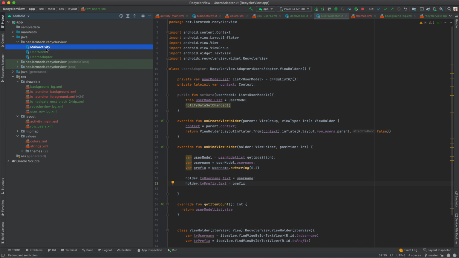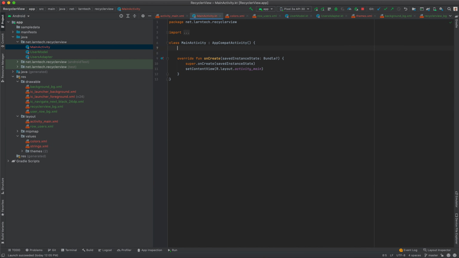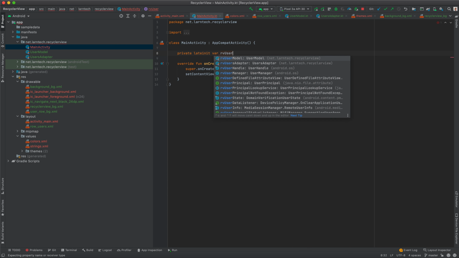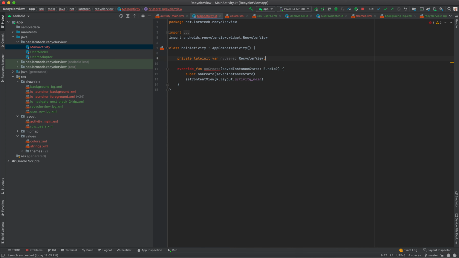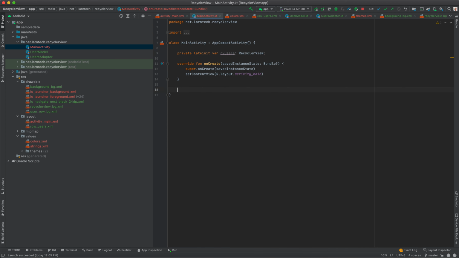Now we go back to our main activity, and we first define a private lateinit var RecyclerView, rvUsers of type RecyclerView. Then I'm going to define a private function initData.